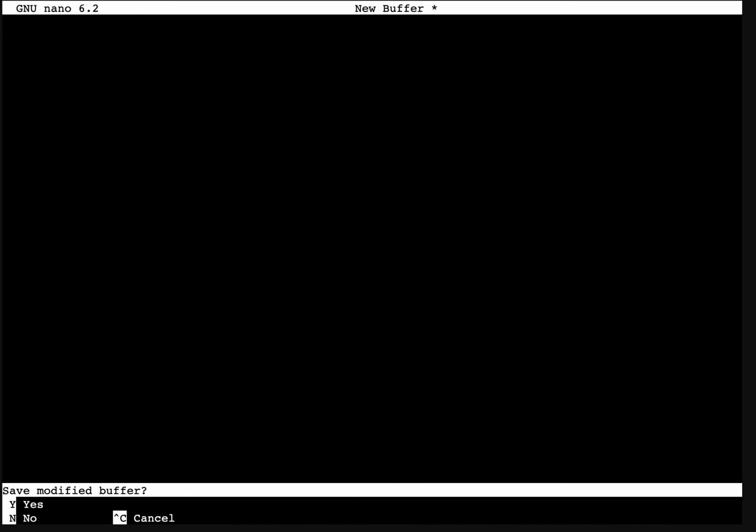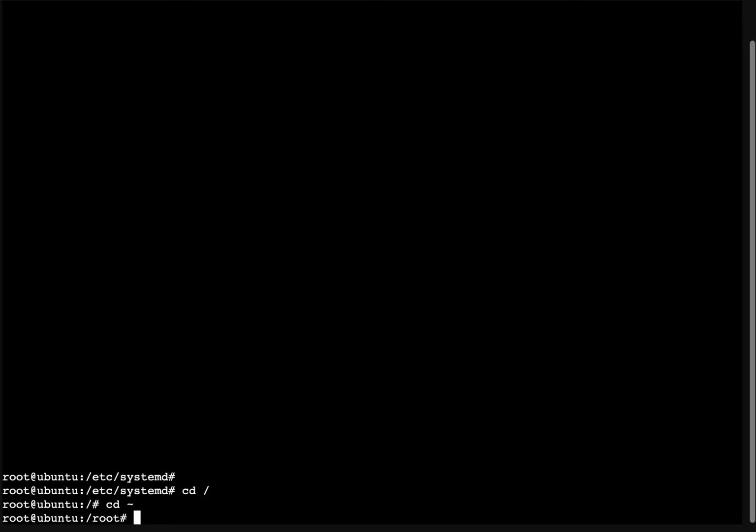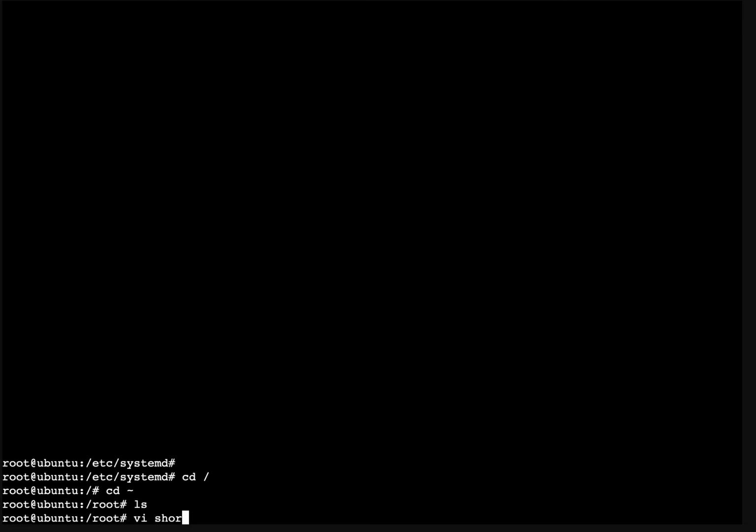Sorry. So cd, I want to work in my root directory, so cd tilde, forget about that, ls, and let's create some file with vi, command v, and let's create a file like show tree run.